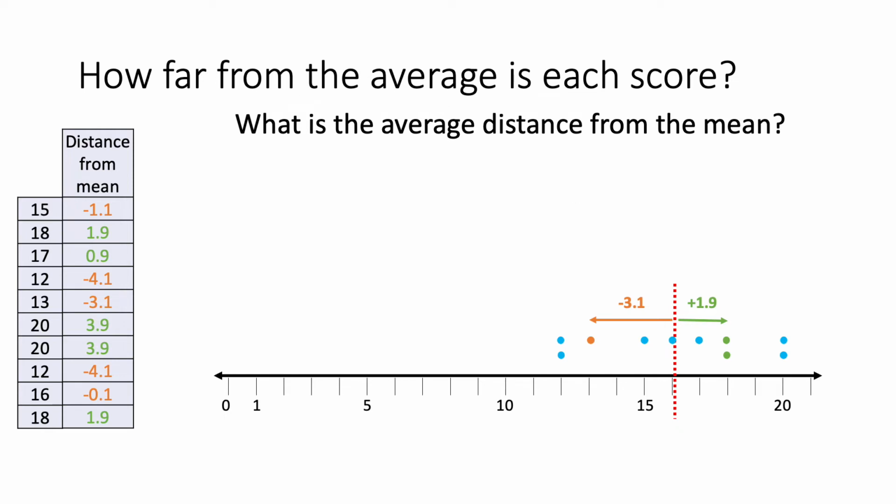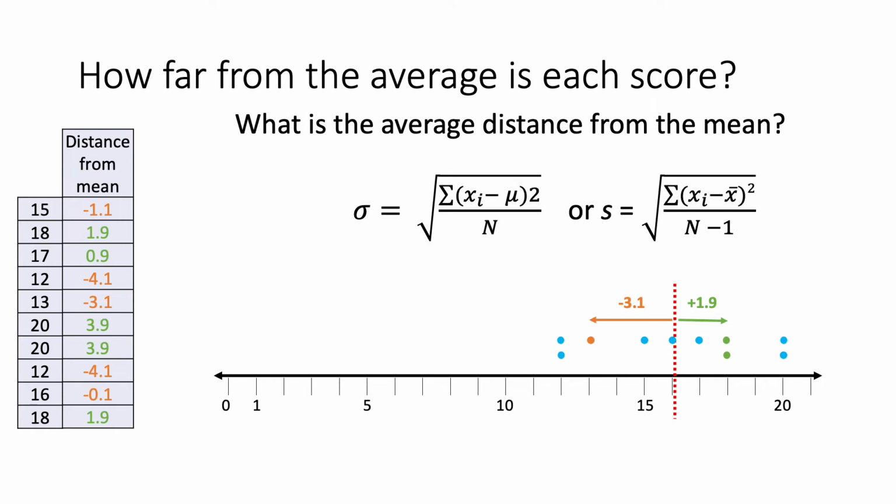And so we use this formula, which is not that complicated. It's a lot like the formula for an average. And we find out for this group of scores, if we were to plug all those numbers in there, that the mean is 16.1 and the standard deviation, that average distance from the mean, is 3.04.